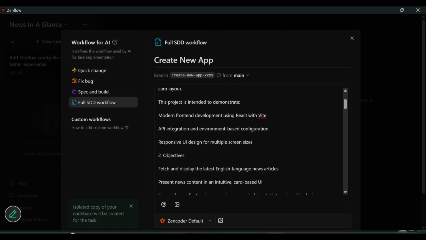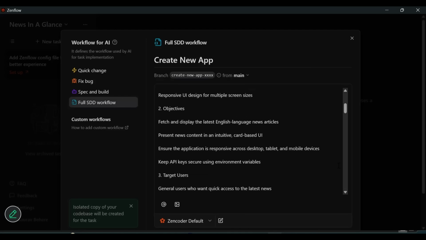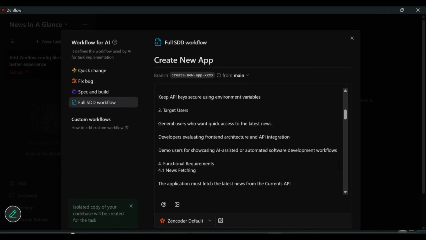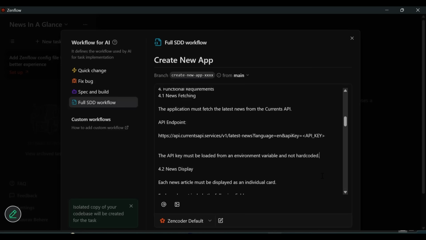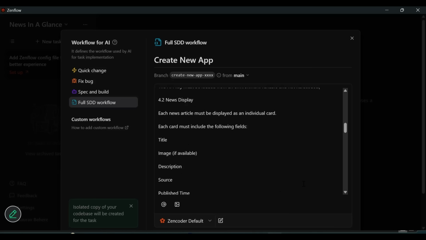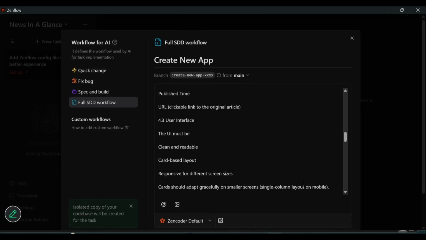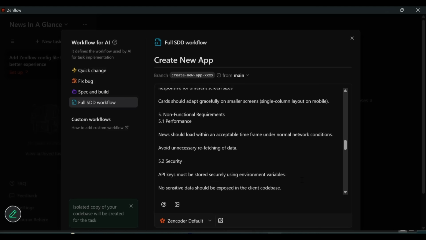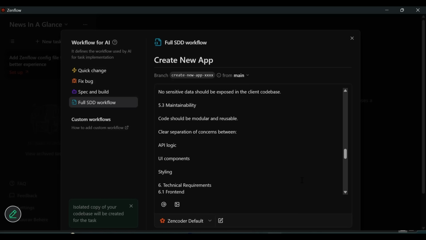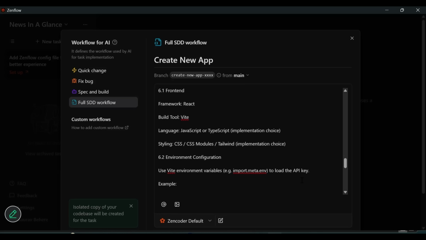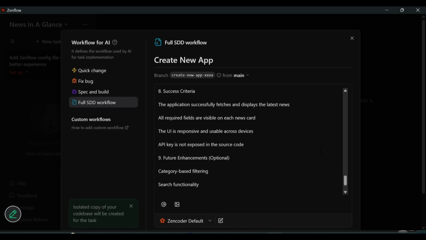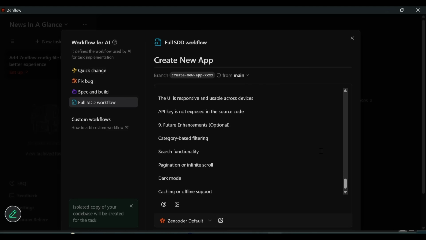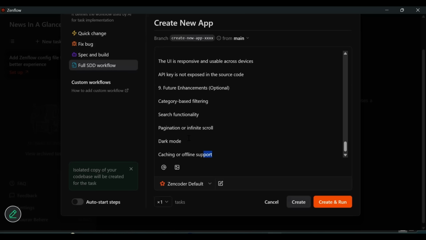Here we have the tech stack and outlines of the outcome detailed. We want to build a card-based UI to show news snapshots and a quick summary of the latest news around the world. We want to build this with React and Vite as a build tool. We need to connect with an external API with an API key to fetch the news articles. We are not specific about the styling framework here, as it is a basic app and we will let the model decide. There are a few enhancements like pagination, offline caching and dark theme we can do later.